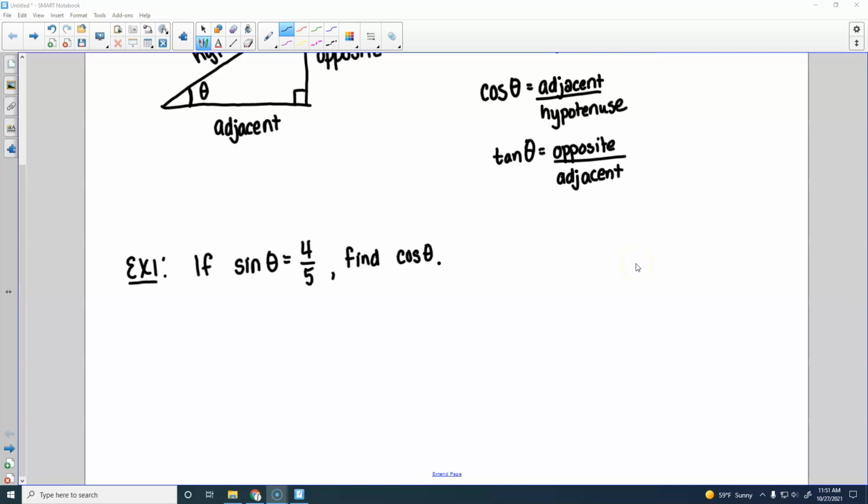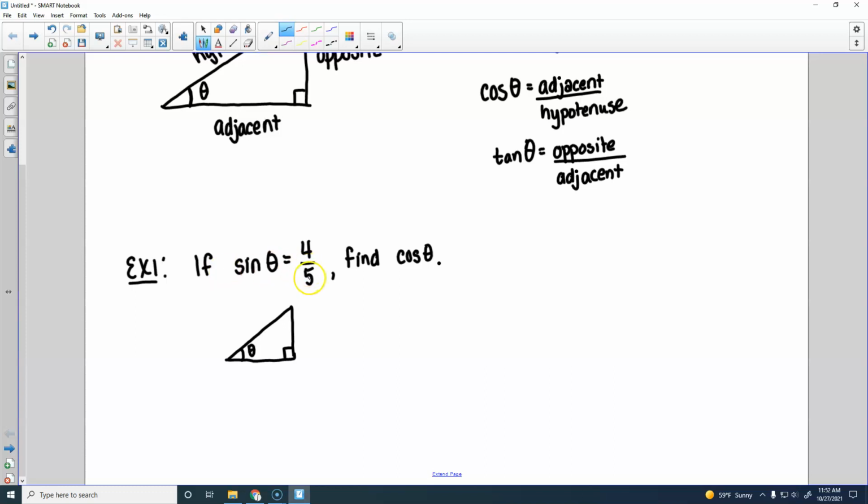Whenever you see a problem like this, what we're going to do is draw ourselves a triangle. You can draw the triangle however you want it to look. I'm just going to draw it like the one I just drew. Right angle. I'm going to call this angle right here theta. You need to mark one of the angles as theta. It doesn't matter which one, except it can't be the right angle. But I'm just going to draw it like this.